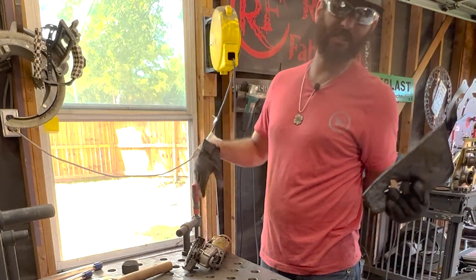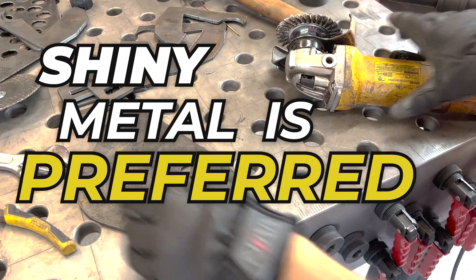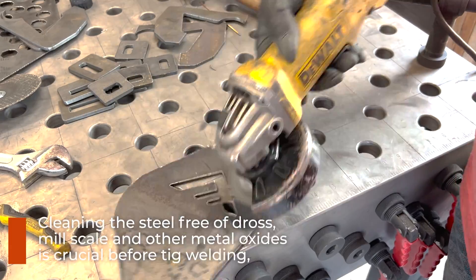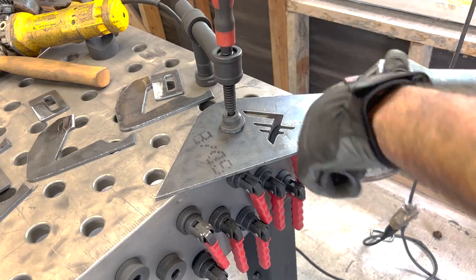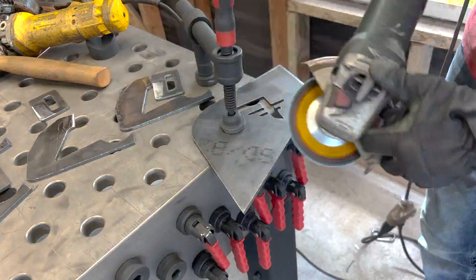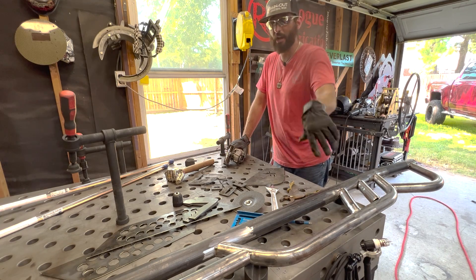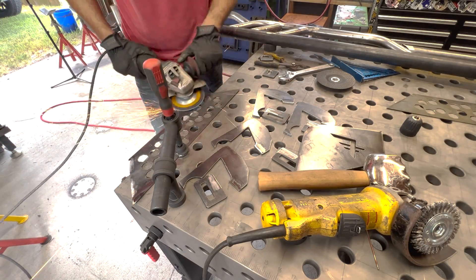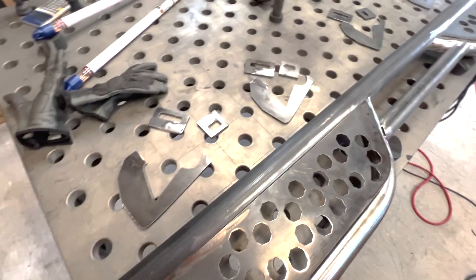All the parts are cut, everything's CNC cut. So now we can really get to prepping things and getting everything together. Prep is key. We're TIG welding this whole thing out, so shiny metal is preferred. Can you get away with a little bit of mill scale? Yes, but it welds terrible - you're going to get undercut and all kinds of stuff. The inch and a half tubing doesn't seem to have a whole bunch, but the two inch tubing definitely does, and this plate and sheet metal definitely does. So anywhere that we're going to TIG weld, we've got to make sure it's shiny material. I go first by hitting it with a wire wheel, getting all the dross off and cleaning everything up. Then wherever a weld is going to be touching, I'm really going to clean things up even shinier. If we can't get it with a flap wheel, we're going to get it with a wire wheel at bare minimum - it's got to be clean for this TIG weld to weld really nice.